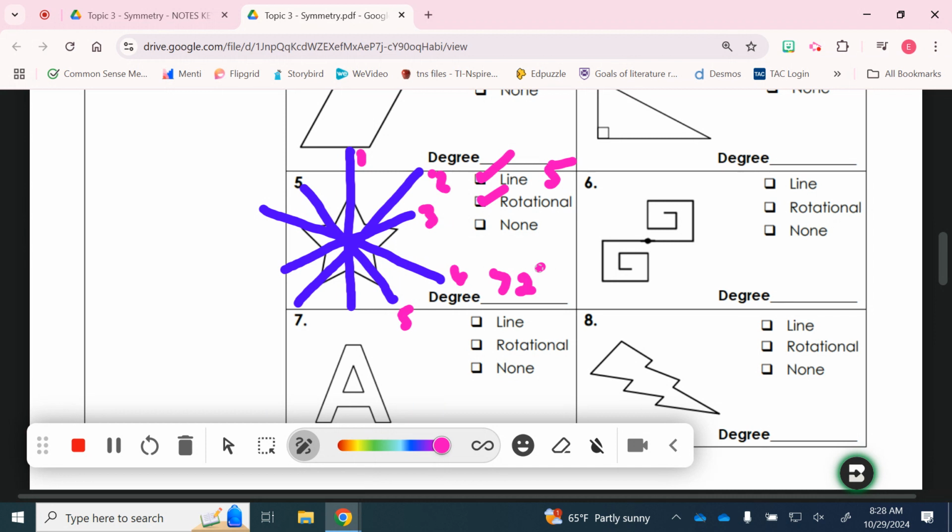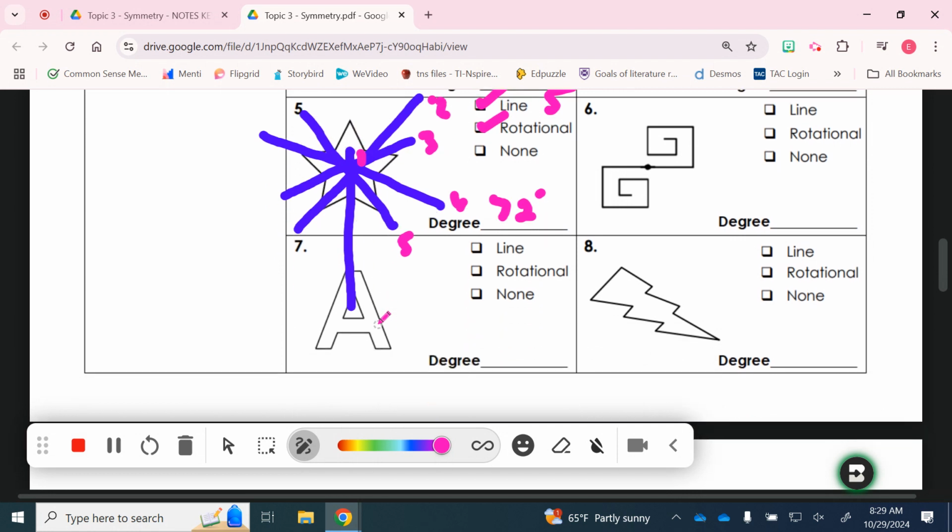Do we have to write how many lines there are? No, but on your test they're going to ask you how many lines of symmetry this has. So that's why I'm doing it. Does that make sense? But in your homework, if you don't do it, I'm not going to hold it against you. On the test though, you've got to know. Or it'll ask you, here are all these different lines, which ones are actual lines of symmetry, and you'll have to select all that apply. Okay. Questions?